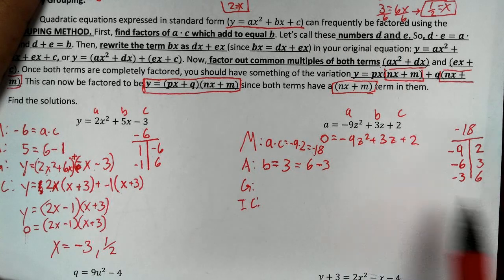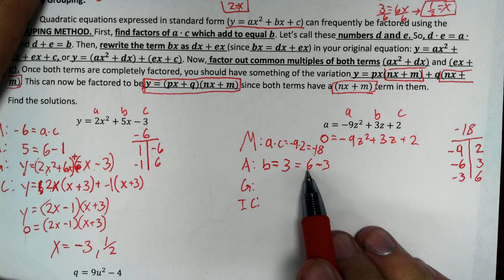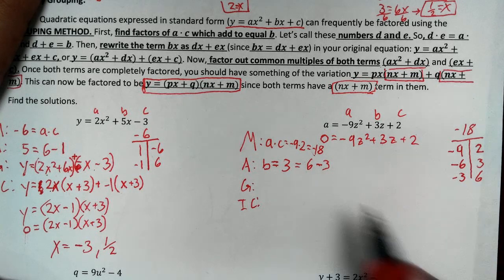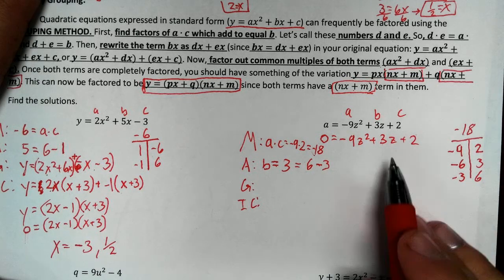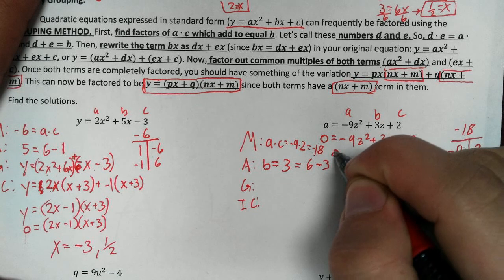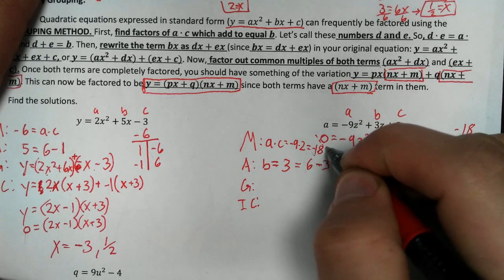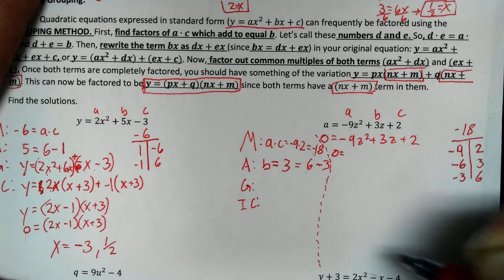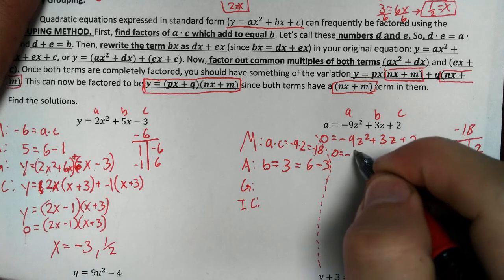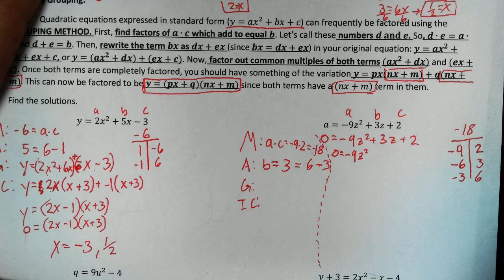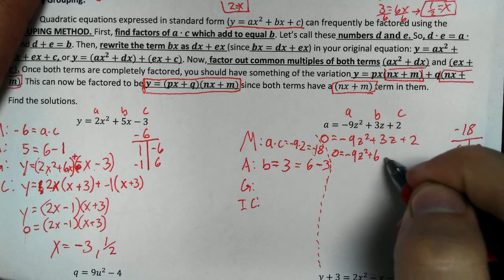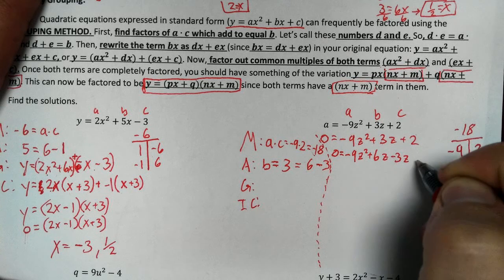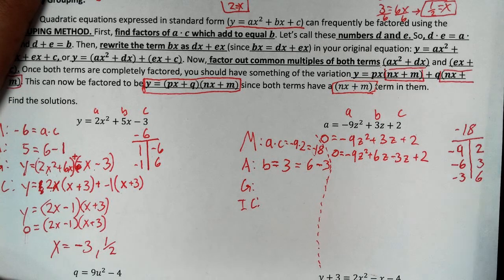Okay, so now we're going to look to group our middle term into 6 minus 3. We want to turn 3 into 6 minus 3, because remember, that's the same thing. 3 is equal to 6 minus 3, so that's okay to do. Nothing is really changing. Let me draw some dots to keep it organized and keep it separated. So minus 9z squared, and then plus 6z minus 3z, plus 2.